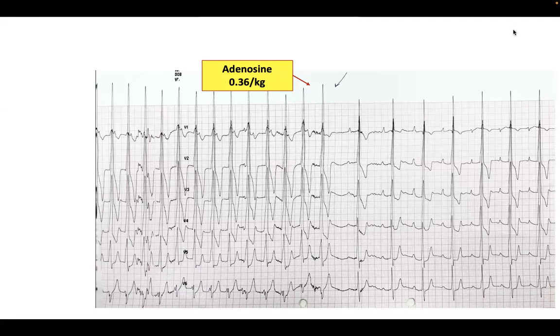With antidromic SVT, you will have a wide complex tachycardia initially, right? When you terminate, is it going to be wide or narrow? Is it going to be the same QRS or a different QRS? No, the QRS will be different. Okay, now here, is it different or the same? Different. Now it's narrow. So you think that QRS is different? Yeah, I think it's narrow.